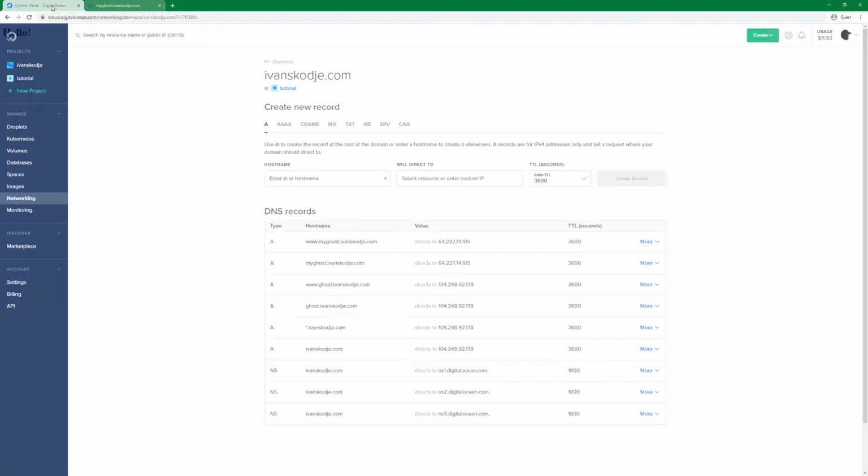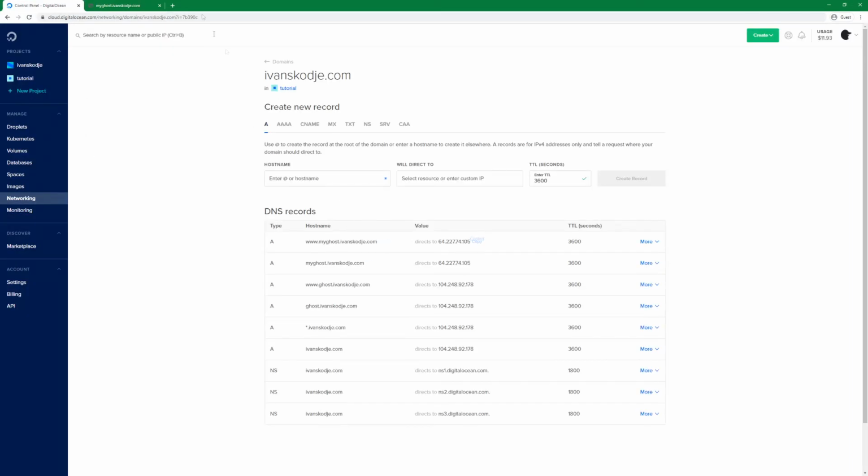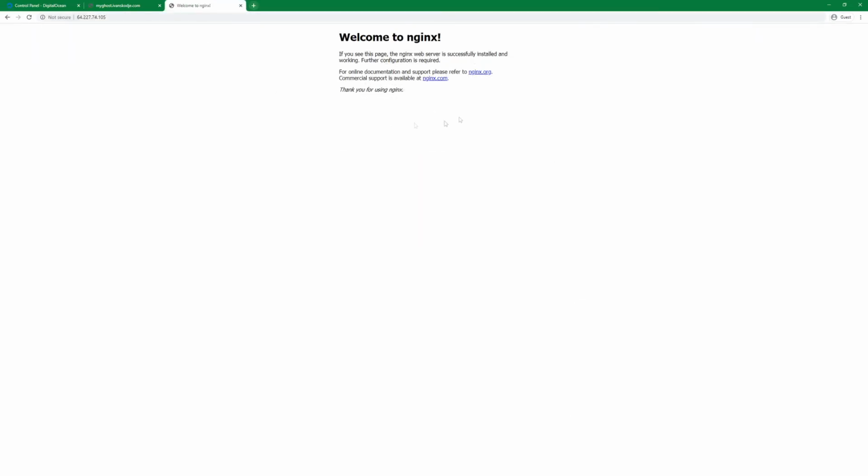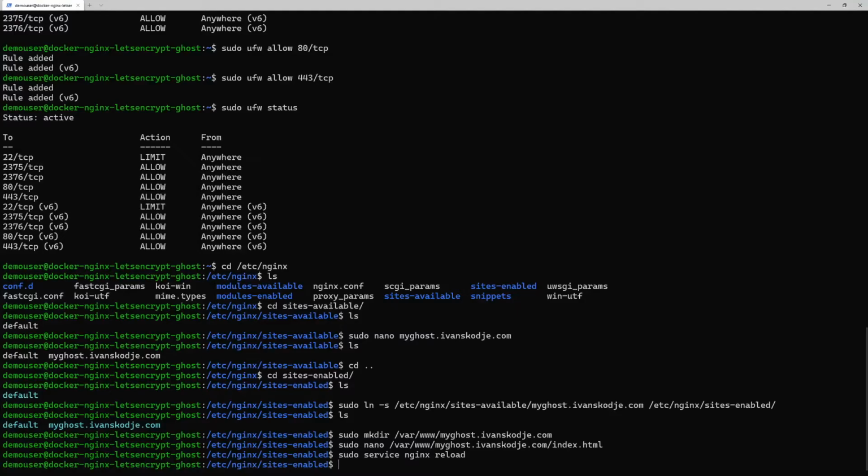Now if you go to our IP address directly, you should be able to get the default page. You can disable this or do whatever you want with this later. We're not going to touch this for now because it's not a part of the tutorial. This is just for setting up a secure Ghost. Let's close that and let's go back to our terminal once again.